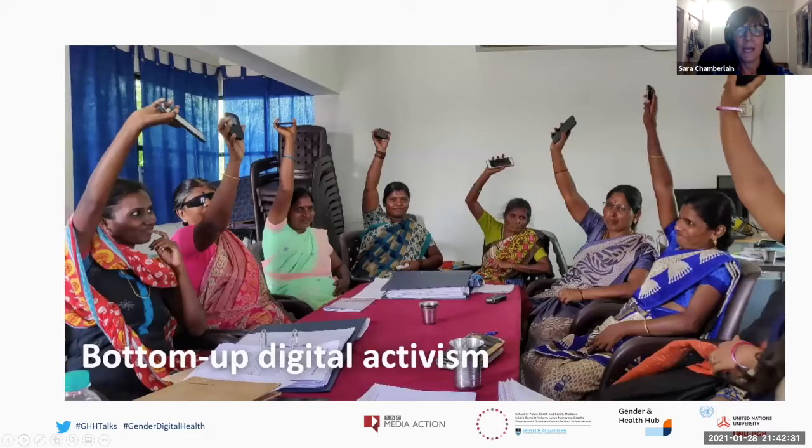Although their members only have limited access to basic phones, these grassroots leaders of a rights-based collective of 2,000 Dalit women in Tamil Nadu, supported by an organization called READ, all own smartphones. They're using these phones to photograph and video shortcomings in public service delivery in hospitals, schools, and in the community. They are then sharing these photographs and videos with local government officials as evidence, alongside printed petitions with thousands of signatures or even thumbprints from their members in the community.